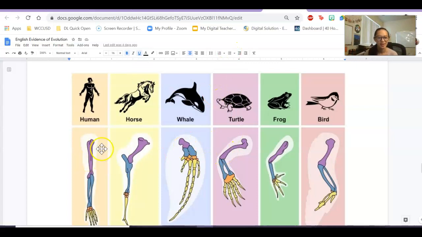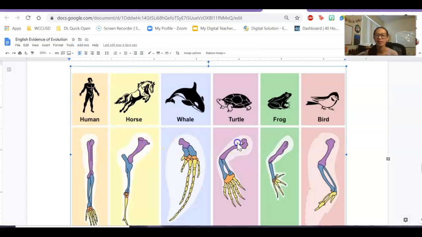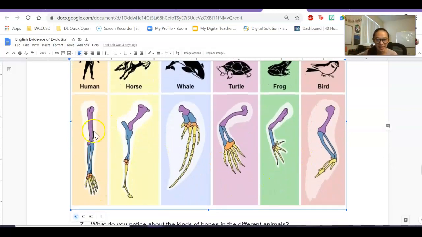Okay, and you'll see there's this purple bone is the same as this purple bone is the same as this one. They're all the same kind of bone. And what you can see is all of them have one of these purple bones, all of them have these blue parts, the orange parts and yellow parts. So they all have the same kinds of bones even though they have different arms. So that's kind of cool.